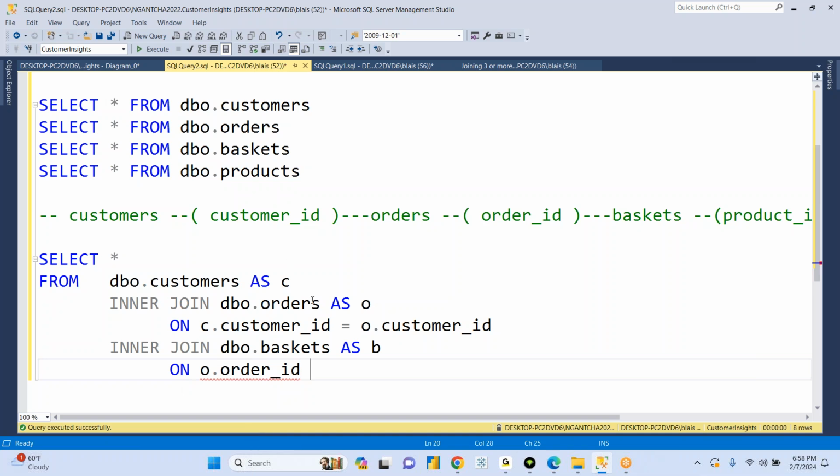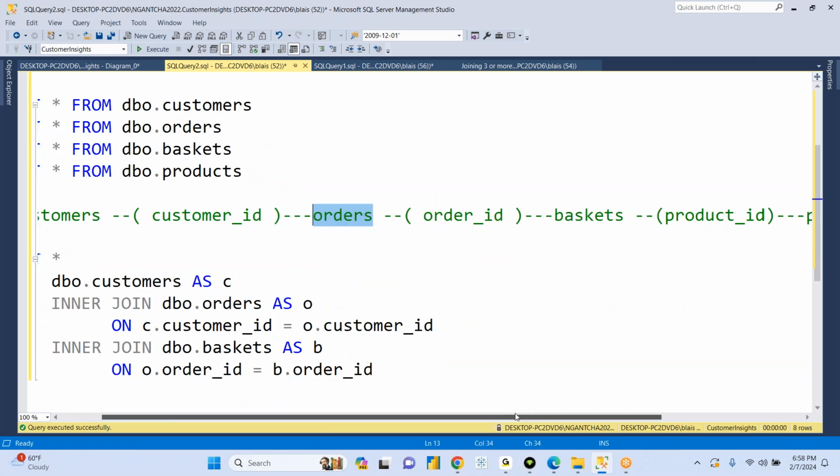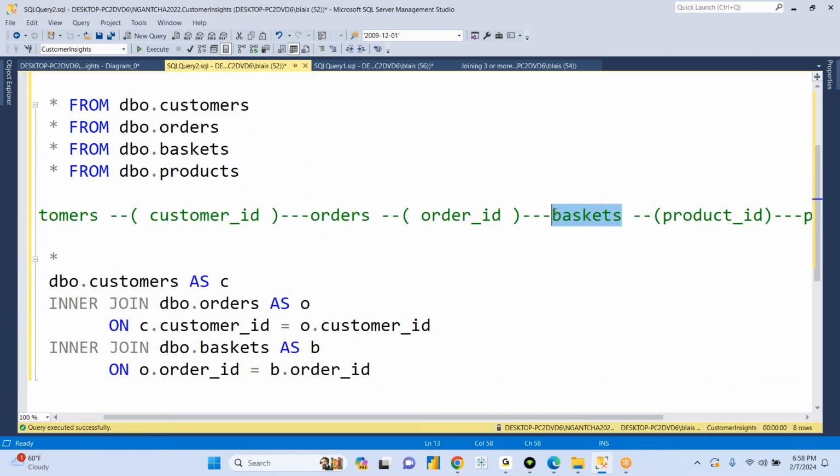The orders table is already in the join. So we are doing the reference O dot order ID equal the incoming table, the baskets one. So it's going to now be B dot order ID. Remember, orders table to the baskets table goes through the order ID. This is the part we are addressing right here.